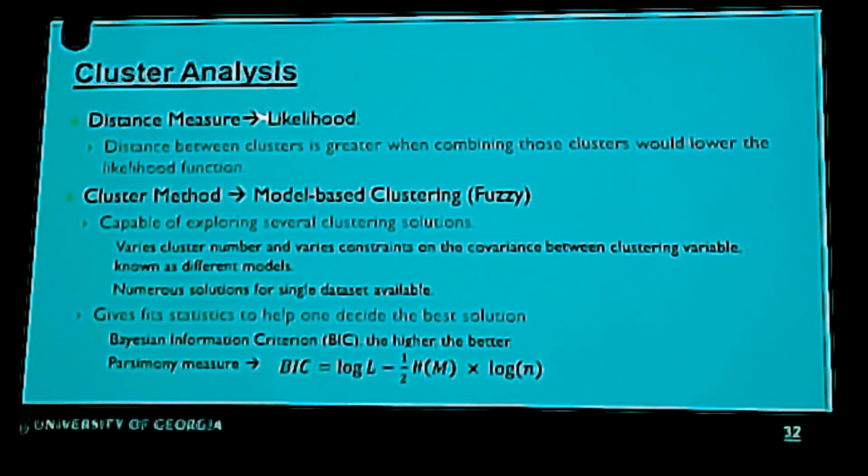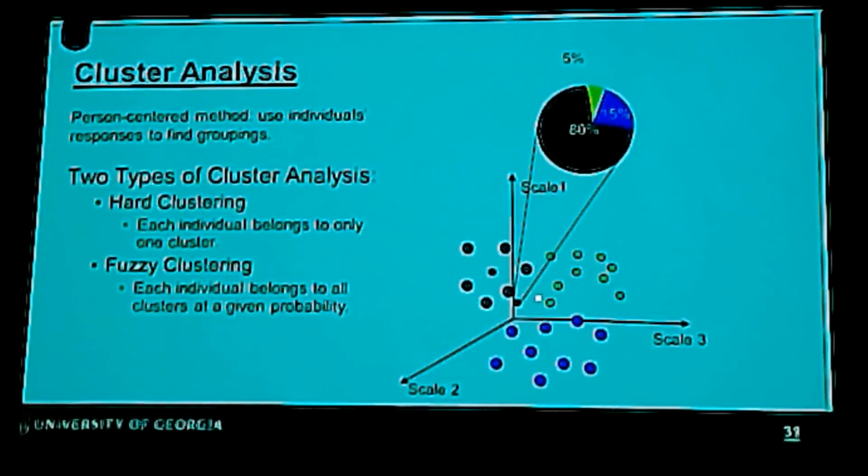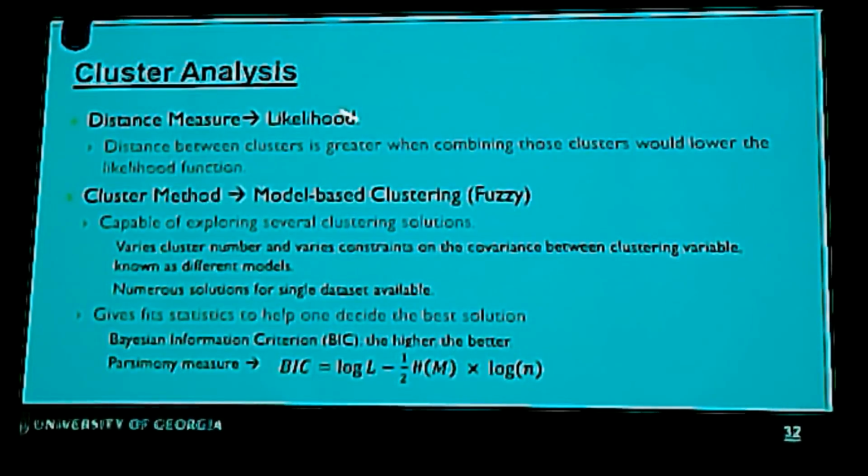Another way to do this is to do it statistically. So instead of saying how far apart are these in Euclidean distance, I would say, how far apart are they statistically? Meaning, if I combine clusters, or if I try to take a yellow guy here and put him into the red, is that going to lower the likelihood function of my probability distribution? So is it unlikely that this yellow dot came from this red distribution of people? If it is unlikely, the likelihood would go down. So what we use is a likelihood measure of distance.